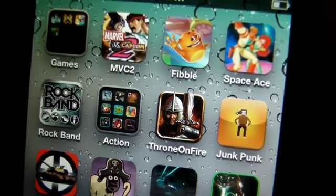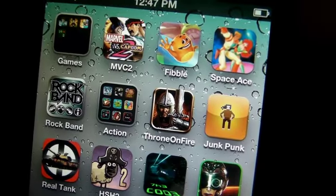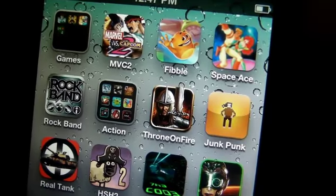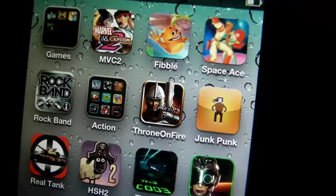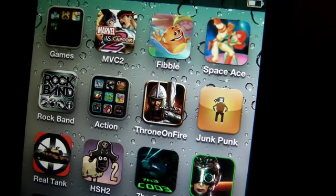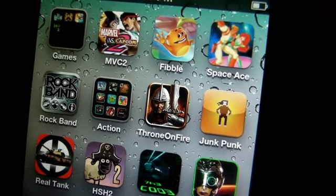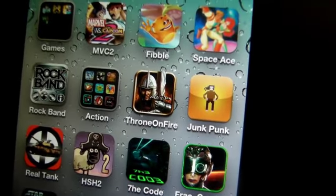Another game that I would also recommend for iOS that I forgot to show you guys is X-Men, the arcade game from the 80s, which is a really good game on iOS. It's a little buggy on Android. The D-pad is a little bit off, but also X-Men for iOS. I'm talking about the old arcade game, which is really good. And I forgot to show you guys that in this video, but I apologize for that.